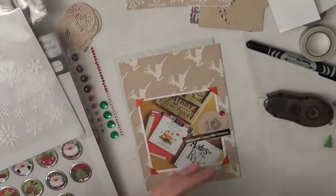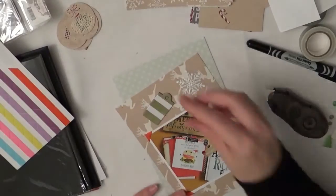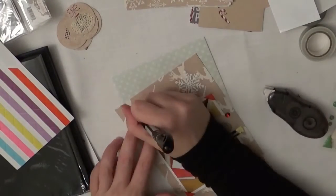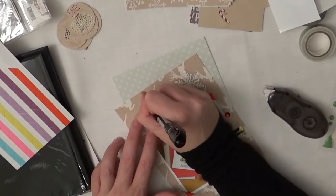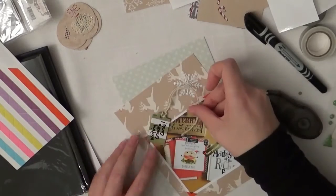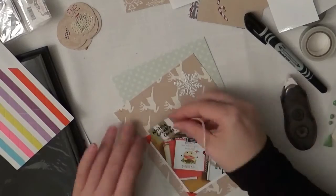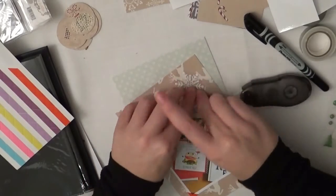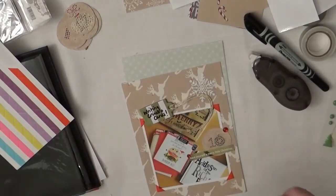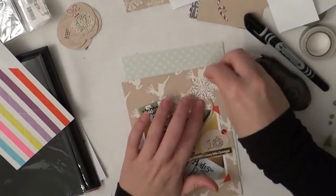I've got a little sentiment on there that says 'have yourself a merry little Christmas' - I thought that was relevant because that's basically what I was sending out. Except the one to my brother says what I'm getting you for Christmas is burger all - that really made me laugh. This little 'writing Crimbo cards' thingy came from the die cut set that I got in a recent Crafty Charlie haul, which is vaguely Christmas themed - it's more winter themed. So I figured that's what I went for - winter themed things, because that will probably be more useful on my project life because it is winter here for a long time.